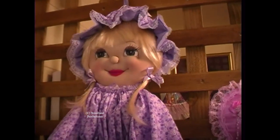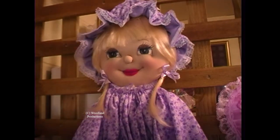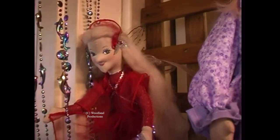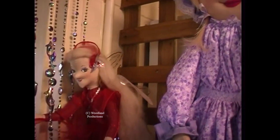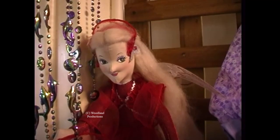And these dollies here are to put your pyjamas in. A pyjama bag. You put your pyjamas in the back and hang them on the door. Our little girl would love that. What's this one here? This one here, she's just a little red fairy and she's all made of fabric. And she's just a little fairy, that's all. She's got a touch of wickedness in her eye. She has, hasn't she? Were you feeling wicked while you made her? Yes, I think I must have been.